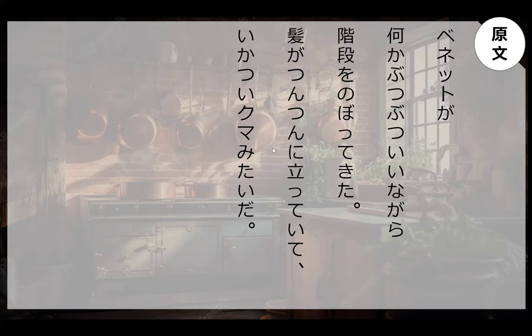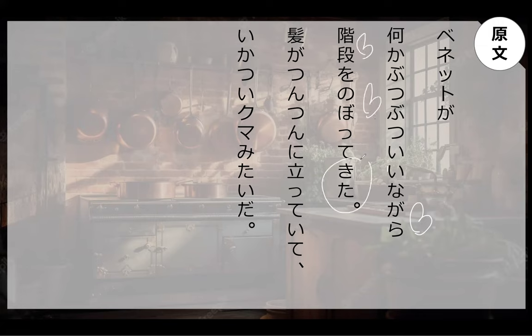Bennett, while he was muttering something, nobotte kita. He arrived. He got onto the stairway. He nobotte, he climbed. And why is the kita here in this context? In other words, he came back. It is 100% possible that Bennett went up the stairs and then came back. That is a possible translation here.